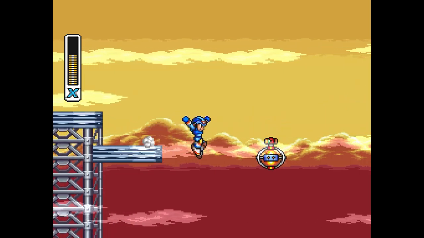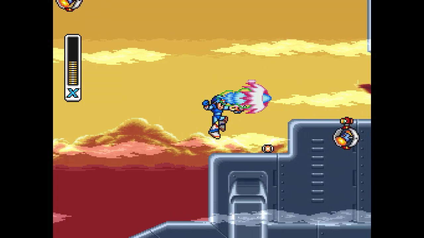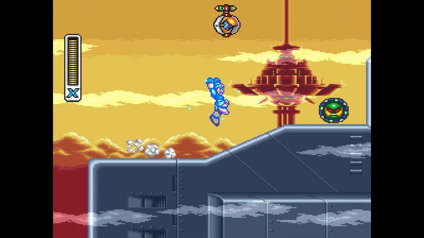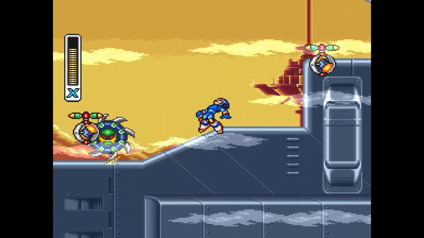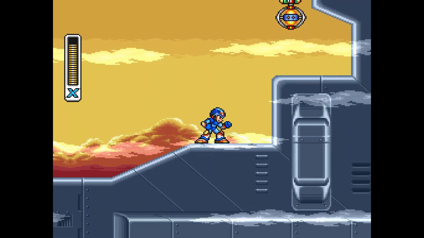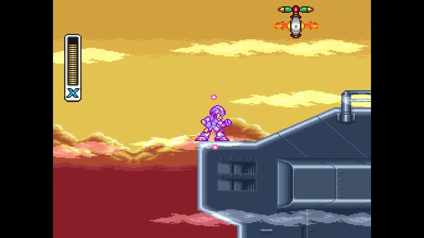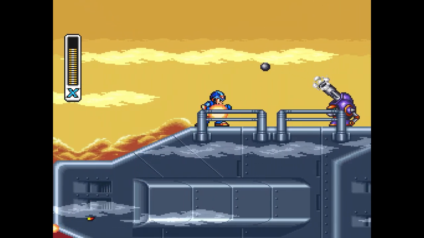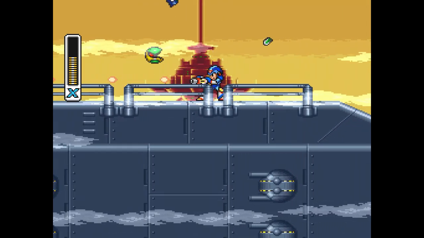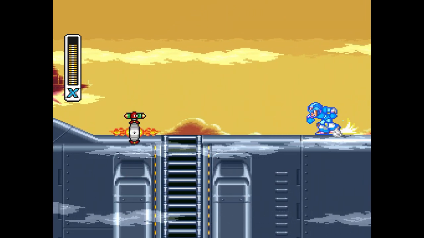Alright, Heart Tank. And like I said, for the non-backtracking order, Gravity Beetle and Toxic Seahorse are completely interchangeable. Which is good, because neither stage requires any backtracking whatsoever. Jeez, there's so many enemies all over the damn place. Talk about a real welcome party.